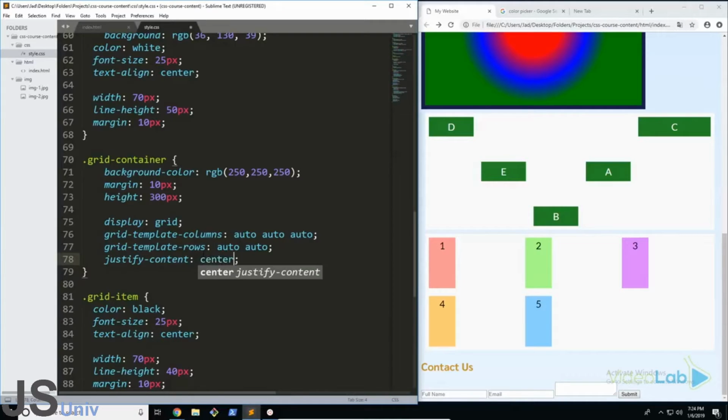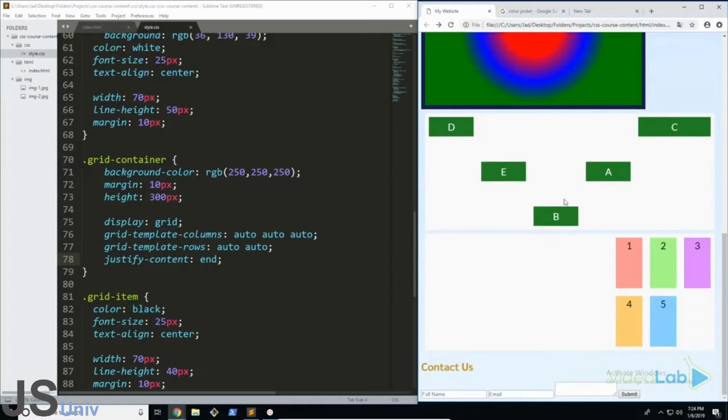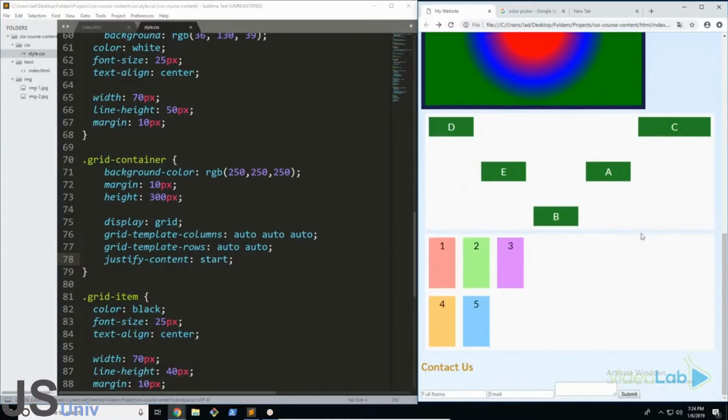I'm just going to go ahead and justify the content to the center. Why don't I go ahead and justify it to the end this time, just to spice things up a little bit. If I refresh the page, you can see that our template columns, and that's the keyword there, template, are ignored and everything is completely aligned to the right side of our grid. So we can also do it just like with our previous properties in our Flexbox. We can also align it to the start and do pretty much whatever we want with these.